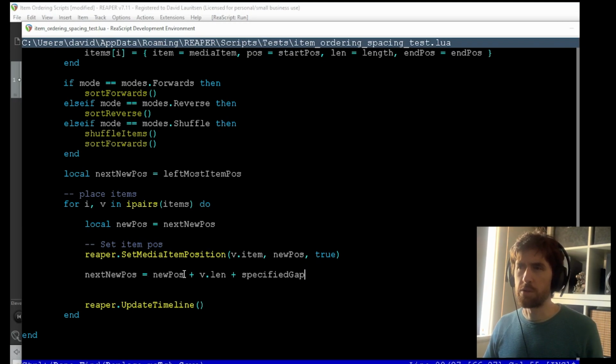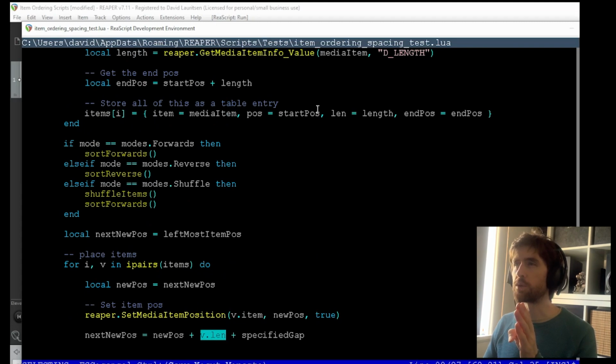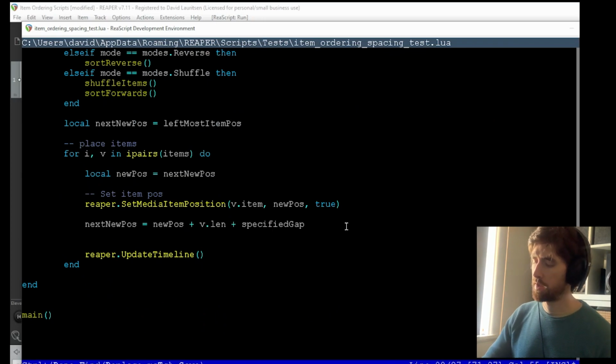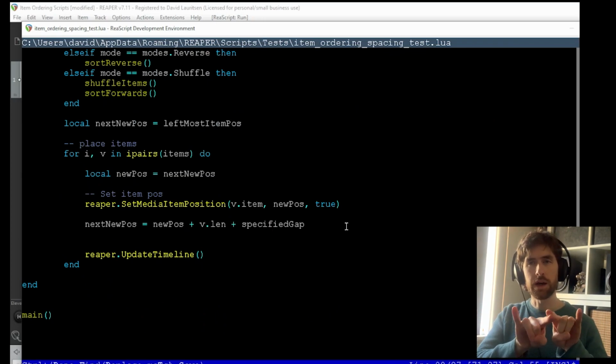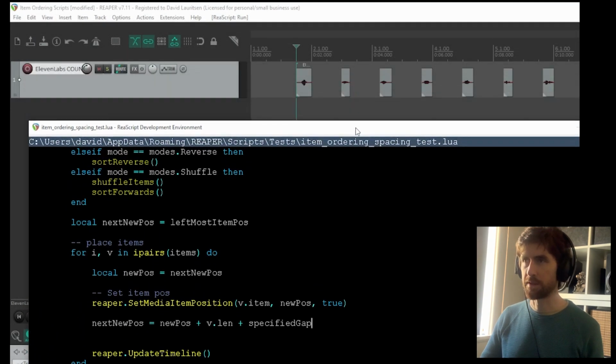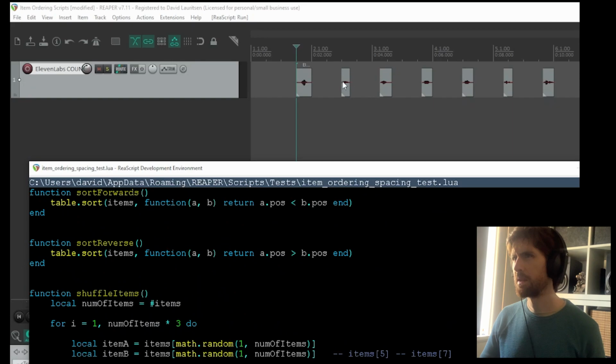So that's going to be the position that we just moved the item to, plus its length, because we've stored each item's length here, plus its length, plus the specified gap. Now, if you want to run the script so that all the items are sort of touching back to back, you would just make specified gap 0. So it's not a requirement that there is a gap necessarily.